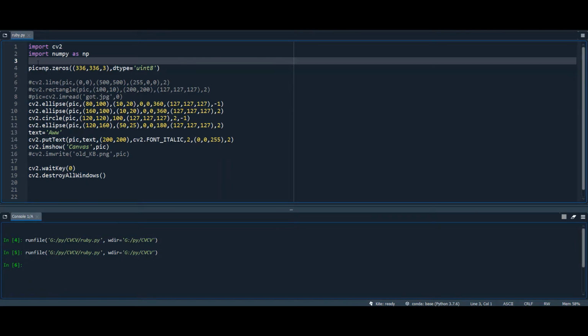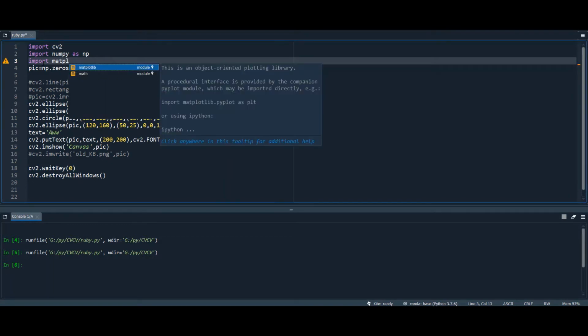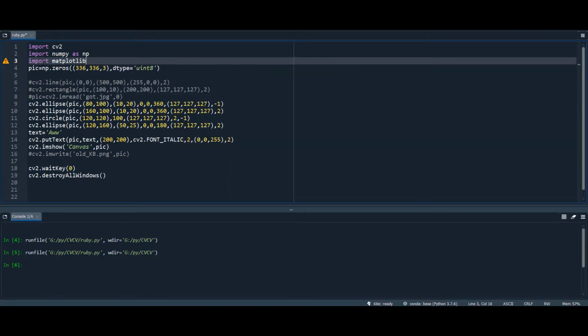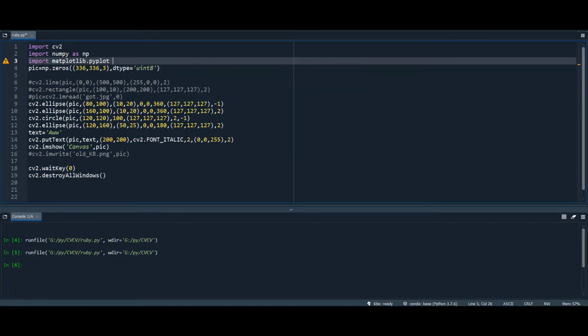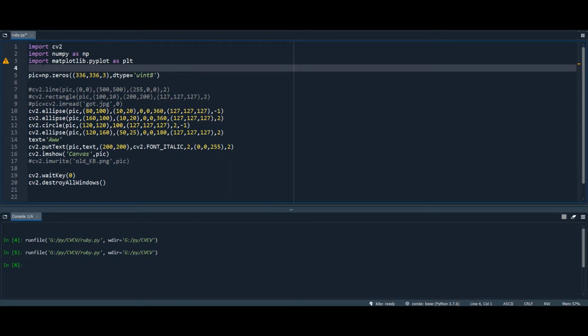In that case, what I can do is import matplotlib.pyplot. This is famously called PLT.